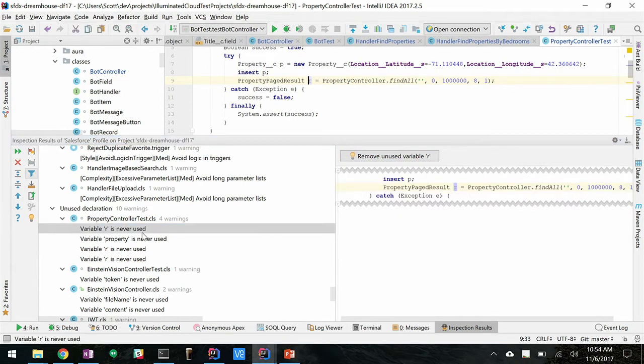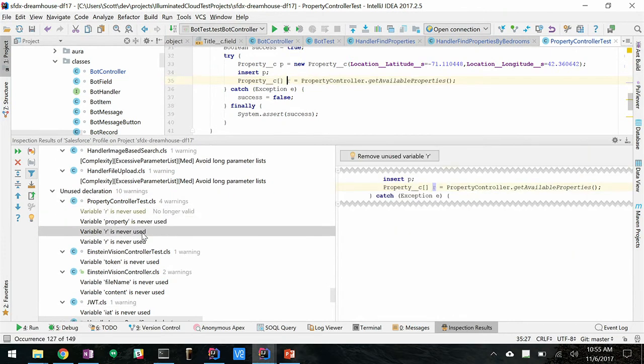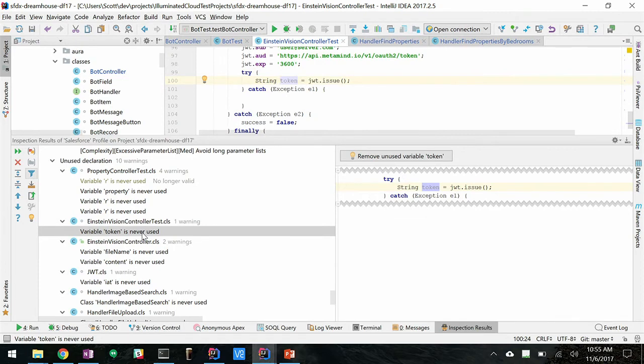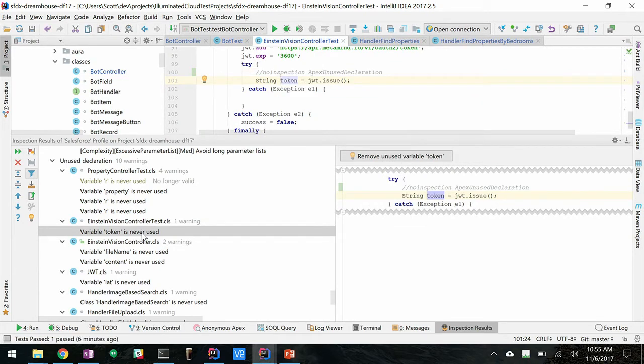But you can easily go through and just audit, and effectively you would say, okay, so you know what, this one, it's just because I don't ever use the result, and I'm doing this in a test class, so I can just take that out. And same thing on this one, just go through them. But you know, here's one that is never used, or I want to suppress this. You can go through, and once you get things to a stable state and the world goes green, check that in. And then the next time that you're going to do that is the next time you're doing a pull request that's going into your releasable code, and just make sure that you're keeping things nice and green.